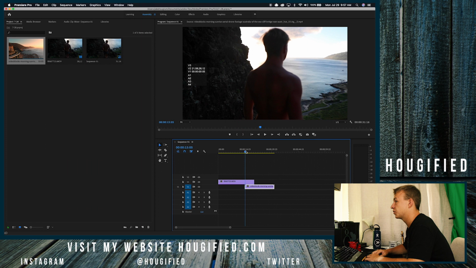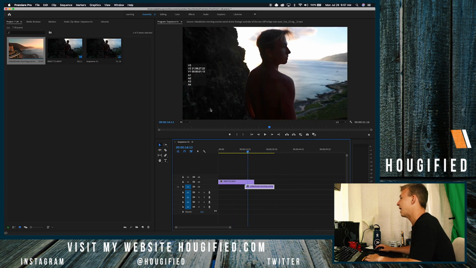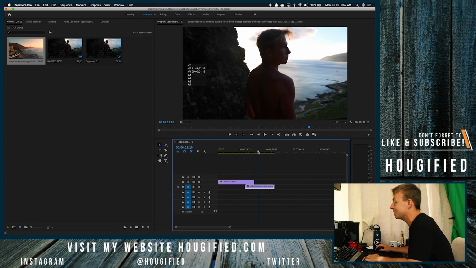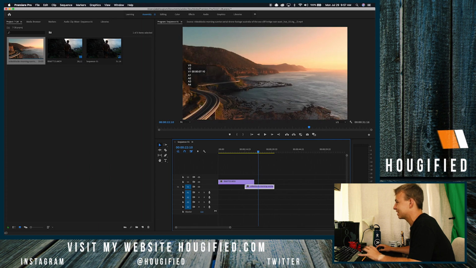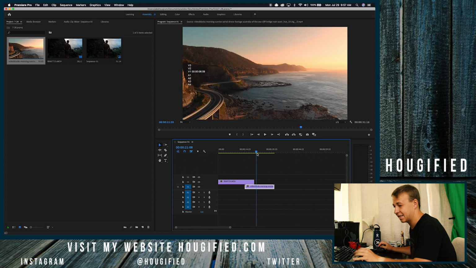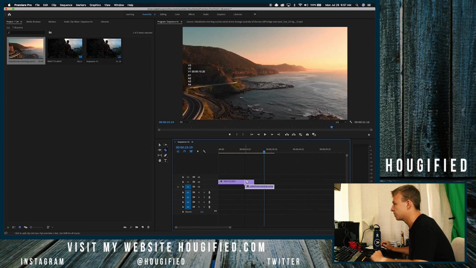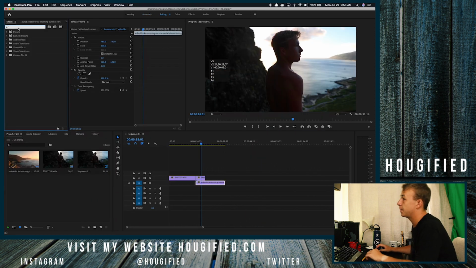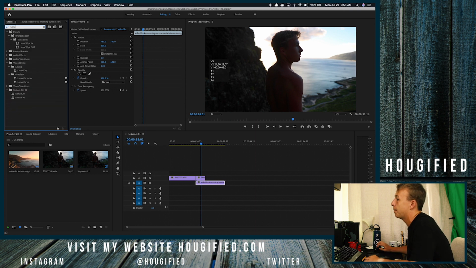All right, let's get started with the transition. And right here, I'm matching the corners of these two clips. So it kind of gives it a fade in effect on the left side. You guys will see that in a sec. I'll explain that later. All right, so we're gonna type in LUMA key in our effects tab and drag that into the second part of our clip right there.